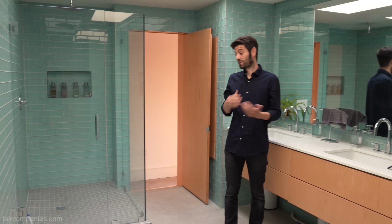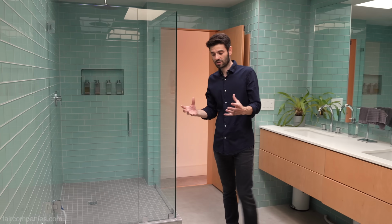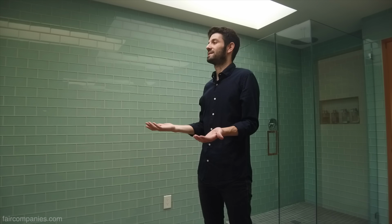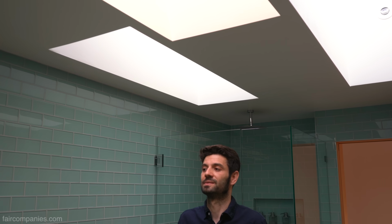This bathroom is huge. The first thing is the bathroom is huge, but it's not only because of the dimension of the bathroom, also because of the light. We don't have any artificial light. Everything is just natural light. And this is right now in the afternoon, like 6 p.m., and this is a really amazing light here. Also the tile reflects the light. It's in the skylight, so there is even more light.